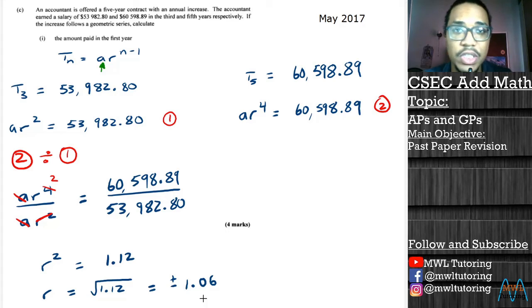How we choose the value of r is we just have to recognize the situation that we are in. They said this accountant's salary is increasing every year, so we have to choose the positive value of r because that's the only way that his salary is going to increase every year. Plus if we choose the negative value of r, it would almost be as if the company that he's working for is taking away money from him every year instead of giving him money, which I don't think is a fair situation.